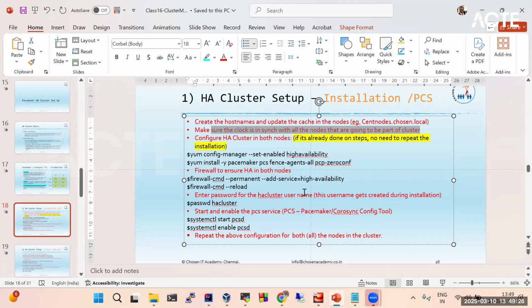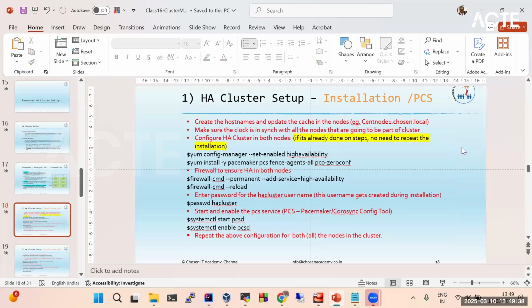Can you please hide this ribbon in the PPT? Yeah, because it's taking the screen. Okay, is it clear now? No, if you collapse this ribbon. Yeah, the PowerPoint ribbon here.